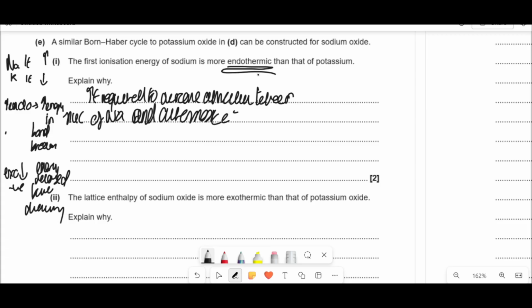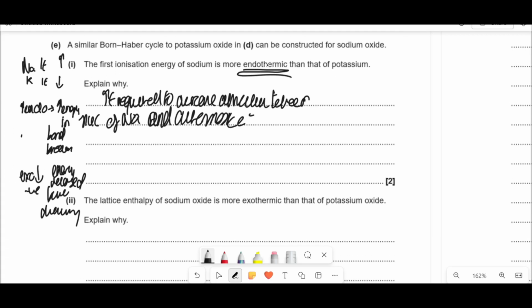That's what you can immediately conclude. And then just compare them side by side. The only difference between these two is potassium versus sodium. They're both in group 1. The only difference is that this has more shells. So Na has fewer shells, therefore the attraction is stronger. That's it. There you go. So it's applying those fundamentals here. That's all it is.